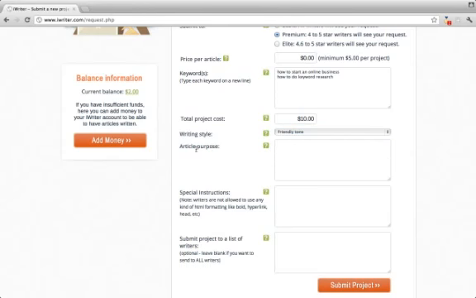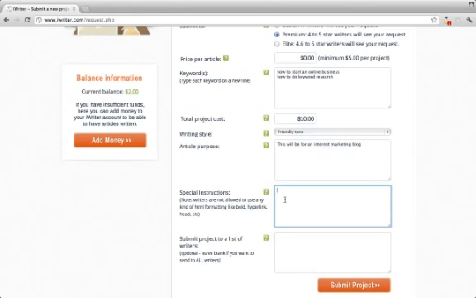So this article purpose section will apply to all of the keywords and titles you typed in up here, so you want to make sure that you make it a little bit general and that they do apply to each of the titles and keywords you typed in. All of these articles we're ordering here will be for the blog, so we'll just type that in. And what that does is it'll just give the writers a little bit of context as to what this article is going to be used for. If you have any special instructions, then you can include that here.